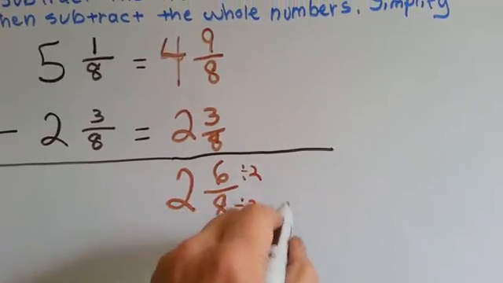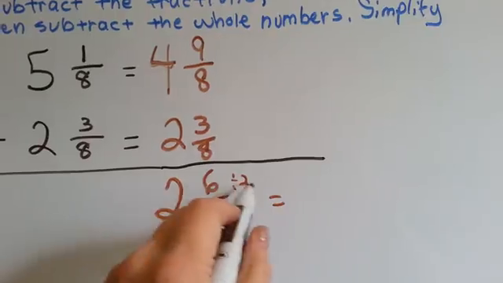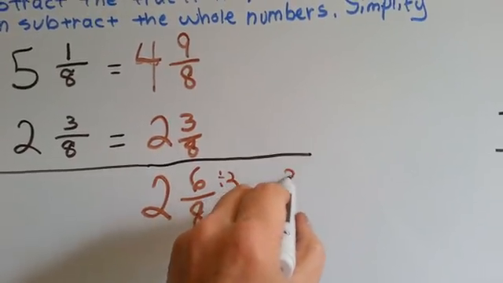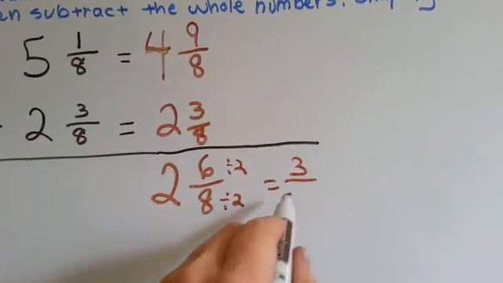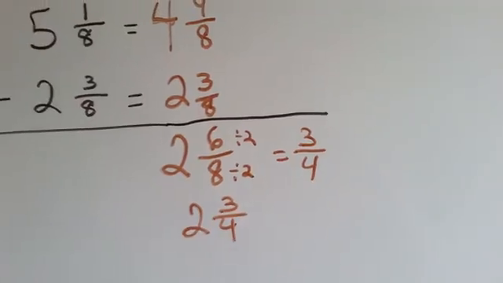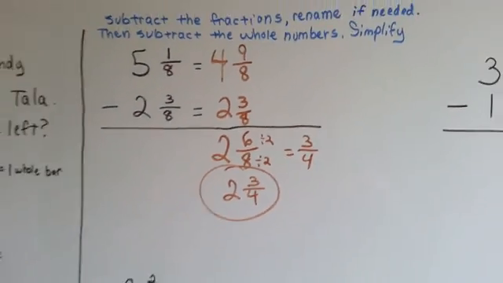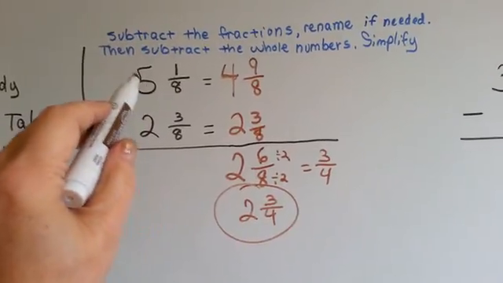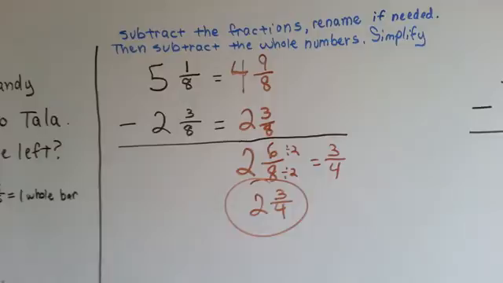We divide both of them by two. Six divided by two. What is six split in half? It's a three, right? How about eight divided by two? Eight split in half is a four. So, our final answer becomes two and three-fourths. That's our final correct answer. So, we borrowed an eight-eighths from the five. It became a four, and it gave it to the fraction.